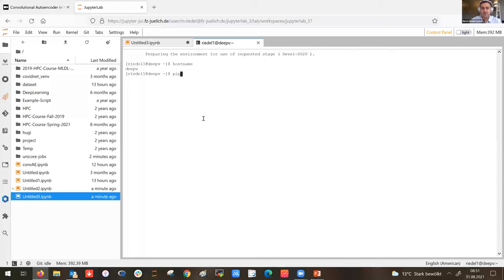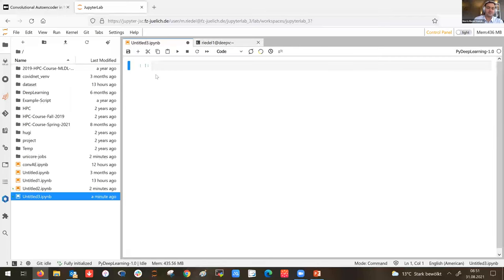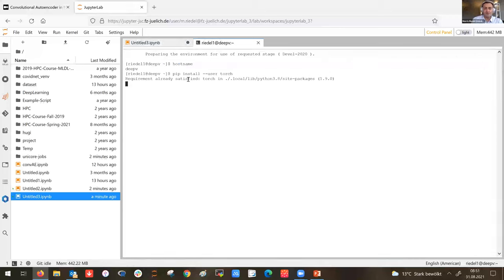So what you could do here is really pip install, making sure you have it in user space, and then check if Torch is installed. Of course, usually you would be somewhere in your IPython notebook, import Torch, and so forth, and then see if it works or not. But here you see a little bit of cheating, because I, of course, already have it installed. You see the requirements are already satisfied. So Torch is apparently already available, so our import should be successful.